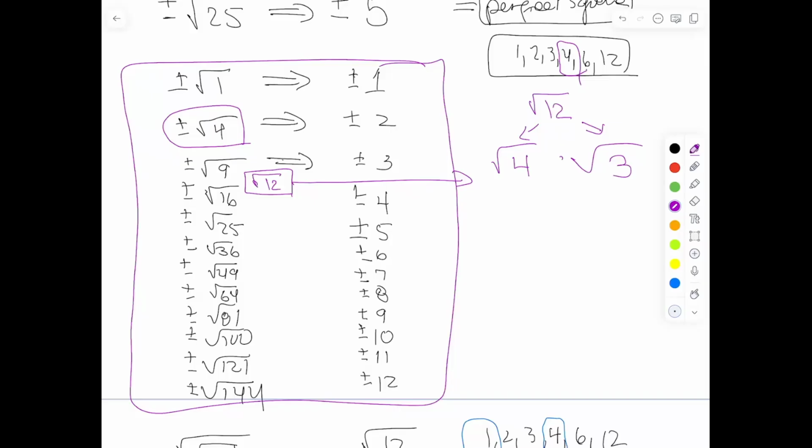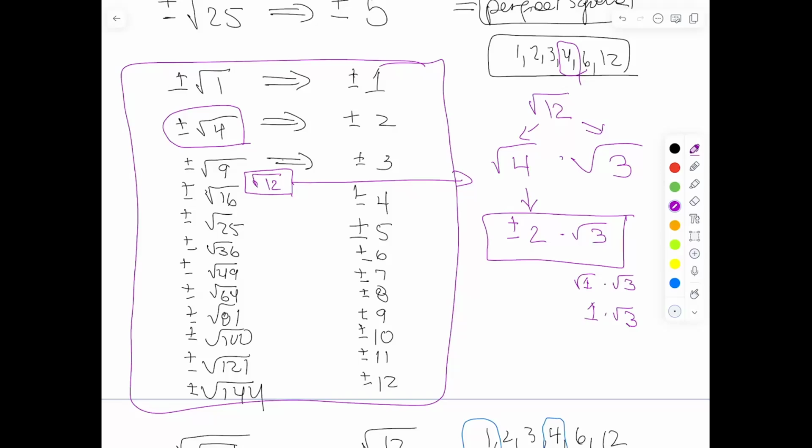So here, if I take the square root of 4, this is going to give me a positive negative 2. And this is my final answer, because I cannot break 3 and 1. There's nothing that will give me a perfect square. Well, the only thing that I'll get is the square root of 1 times the square root of 3. But then the square root of 1 is 1 times the square root of 3.